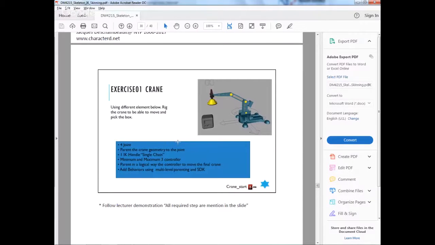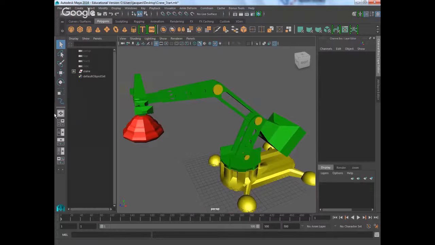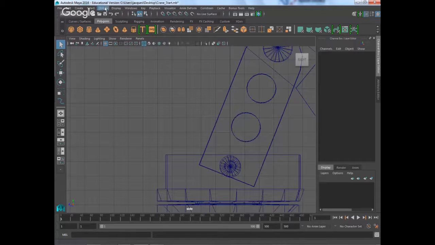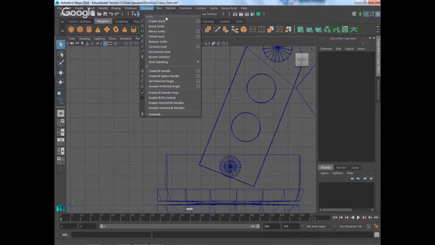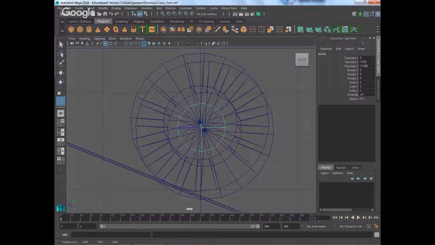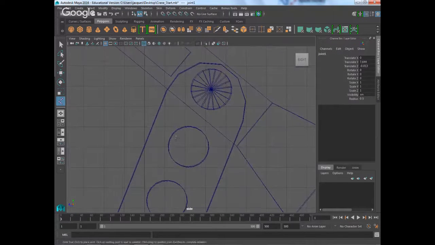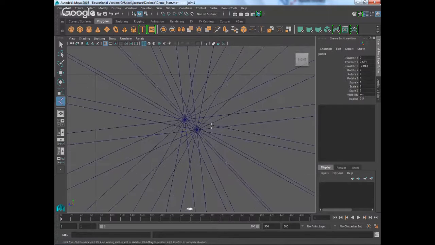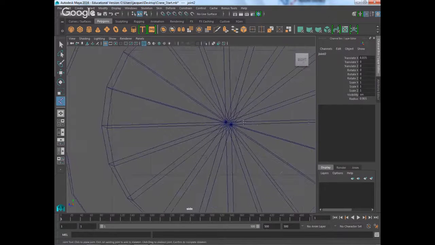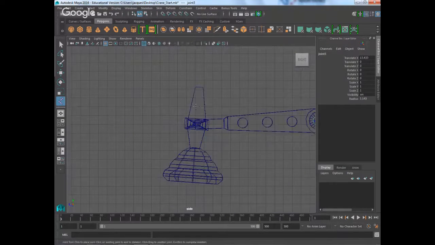Then if I start to look at this, I say four joints. Then obviously we need to create joints, and it's four joints. So I will go to the side view, then go to Animation, Rigging, Skeleton, Create Joint. Then I will just go here and create a joint in the middle of here. Then we come here, create a joint in the middle here. Then go to the tips here. And one last joint.